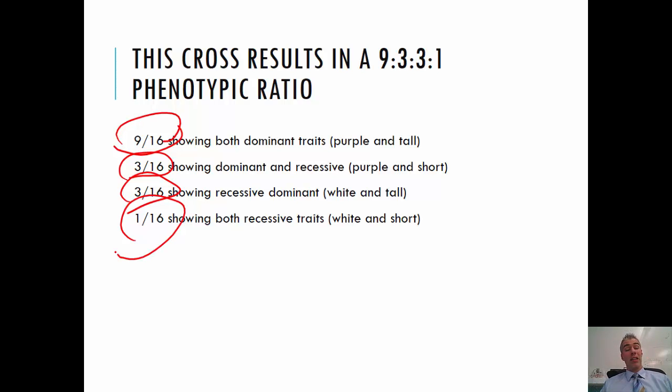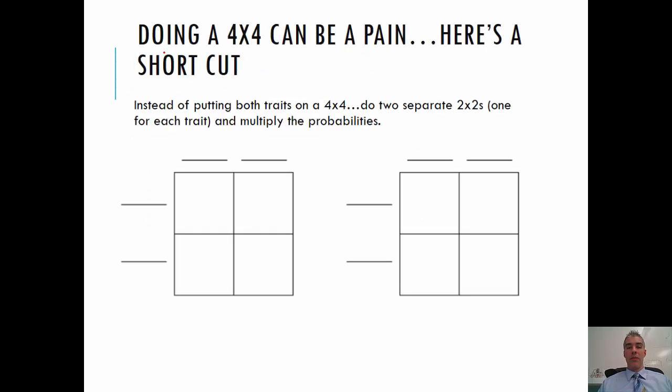And that would be like your expected frequency if you were to have like 100 children. You'd expect out of those 100, 9/16 of those 100, so multiply 100 times 9/16 to get the number of children you expect to have both dominant traits. You'd multiply 1/16 times 100 to get the number you'd expect to have both recessive traits. And that is basically how inheritance works, at least simple Mendelian inheritance. There's obviously some more complicated things than that.